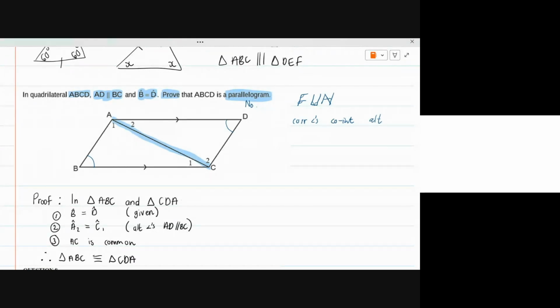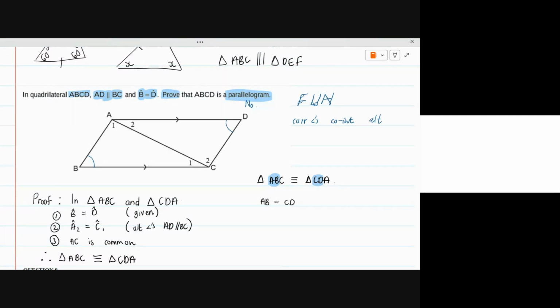Let's see how this actually helps us. I'm going to write it out over here. Triangle ABC is congruent to triangle CDA. Now, the reason why I want us to map these out properly is so that we can see exactly what this tells us. First thing it's going to tell us is that side AB will equal side CD, because as soon as two things are congruent, then they're equal to each other on all sides. So that tells us that AB is equal to CD.